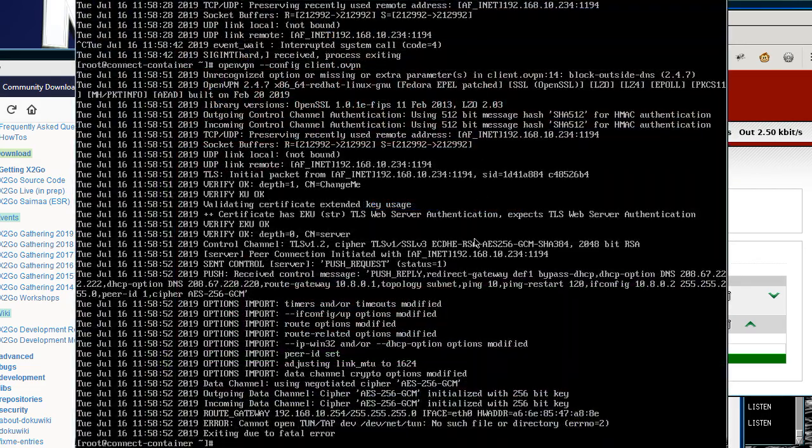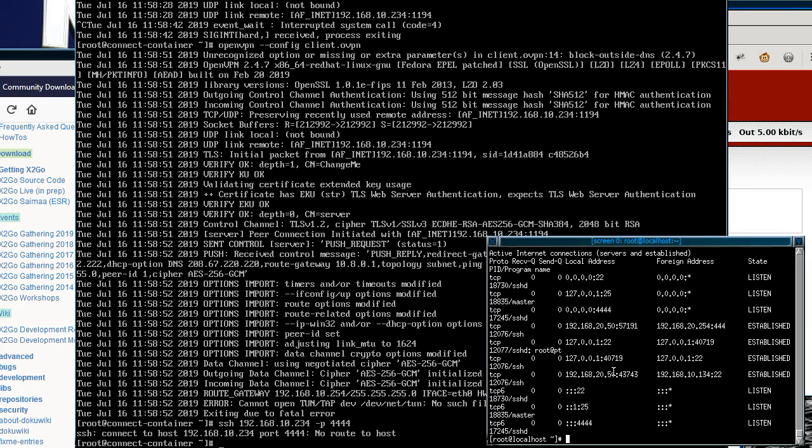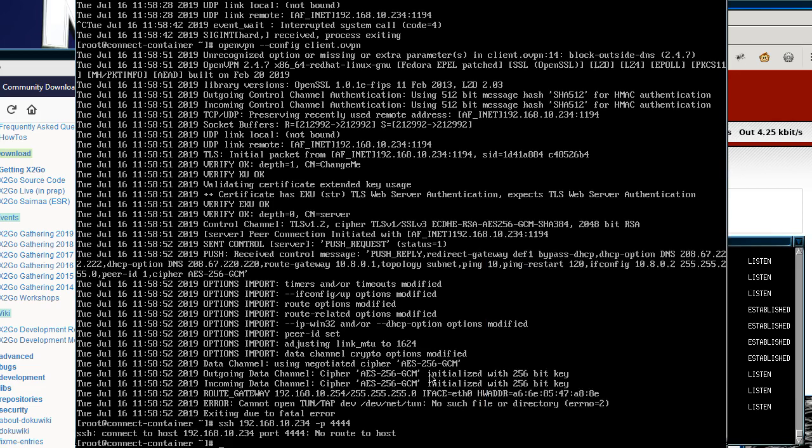Right, so if you try and SSH to there... Alright, I think what's happened is the firewall's getting in the way there.